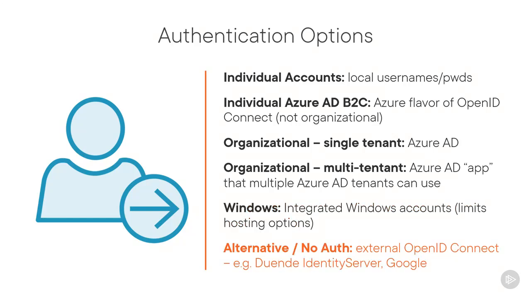Finally, you can also choose no auth, and that doesn't mean you don't want auth in your app, but rather that you'll add whatever code is needed yourself. A really common option here is to use the OpenID Connect authentication package and hook into any standard OpenID Connect server you choose, which might be a Duende Identity Server instance which you've set up yourself, or Google Accounts, or Auth0 or Okta. Hopefully there's an option in here that sounds like a good starting point. Definitely choose one of these rather than writing your own if you can help it. We're going to add the individual accounts, meaning local usernames and passwords, to our app now so you can get a little look at how ASP.NET Identity can support you if that's what you need.